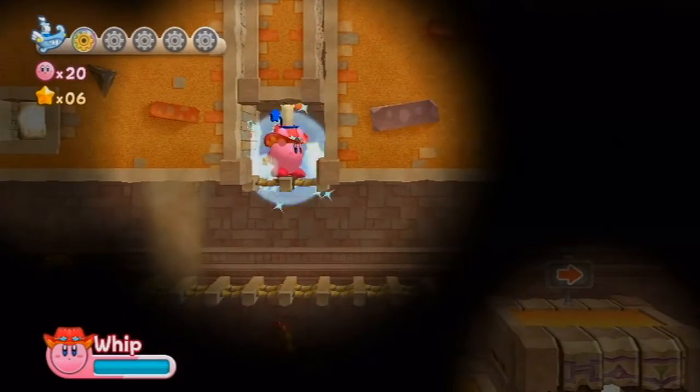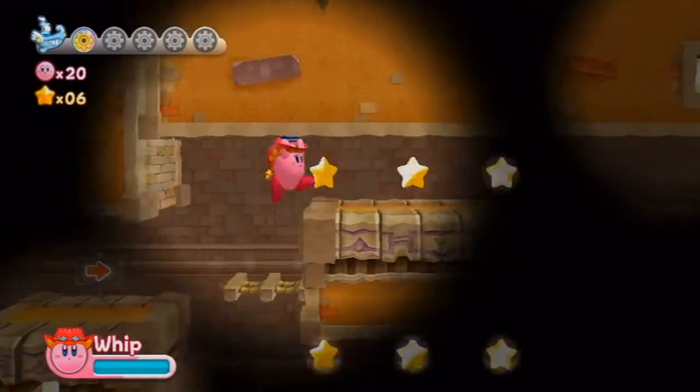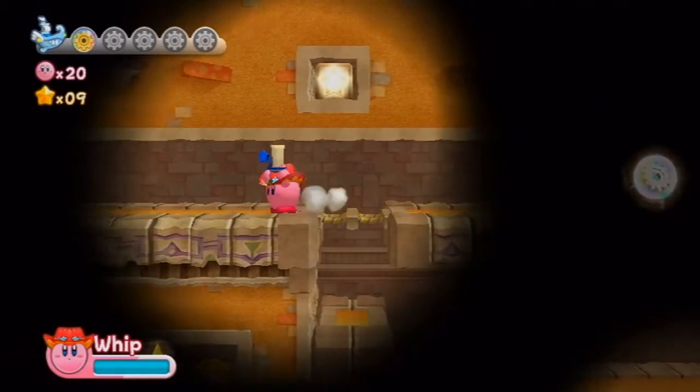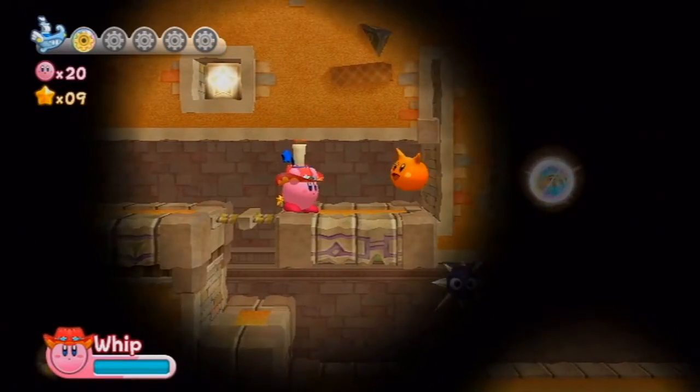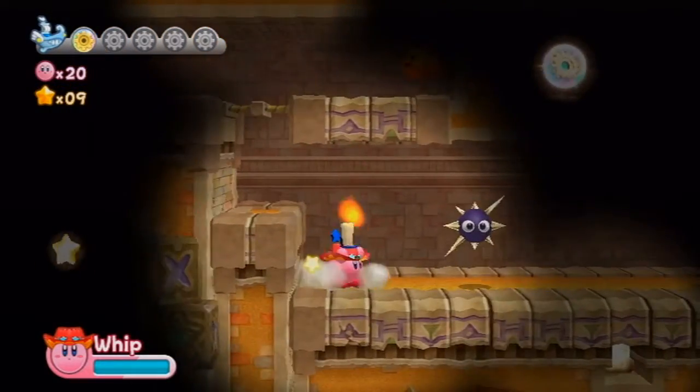Just make our way through. We can grab that if we want. We'll go on top. Most of these, it doesn't really... there is a dead end down there. And it looks like you can get that energy sphere right there, but you gotta watch out because there's an enemy at the end of the path.